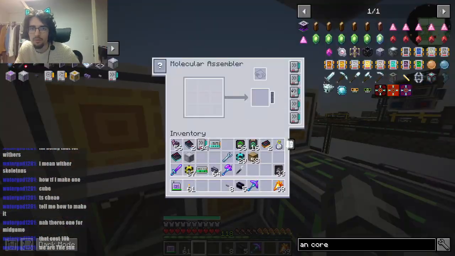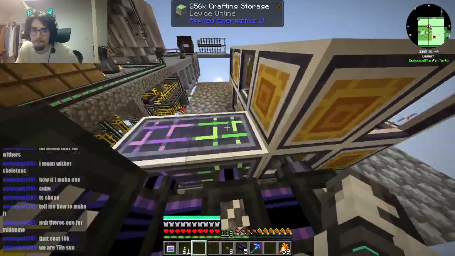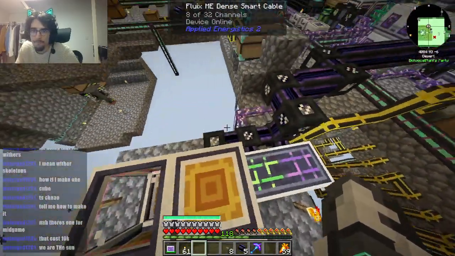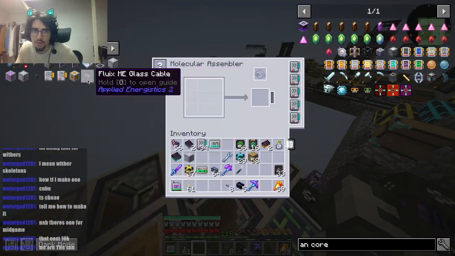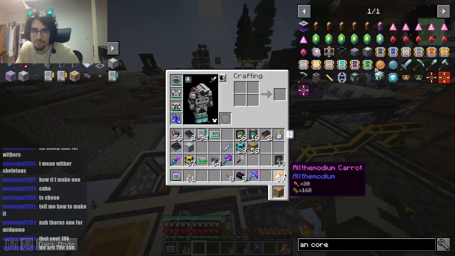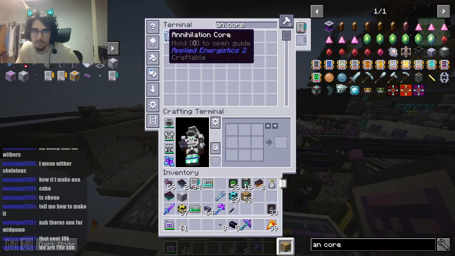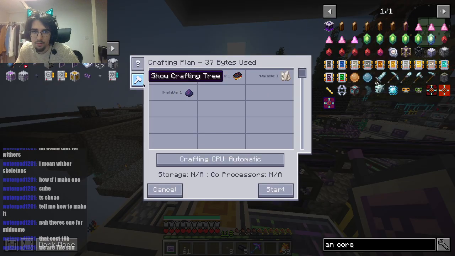So if I put, like, something instead of the molecular assembler here, like if I put the crystal assembler, craft CPU.